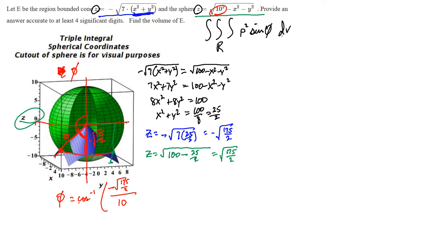So this angle, you can see, is going to be the adjacent over the hypotenuse. So that'd be a negative square root of 175 over 2 over 10. And again, that would be a good time to whip out our calculator and do that. So when the TI-89 gives a weird looking answer like it does here, in fact it just says what we typed, that means it can't find the exact value. But we can approximate this.